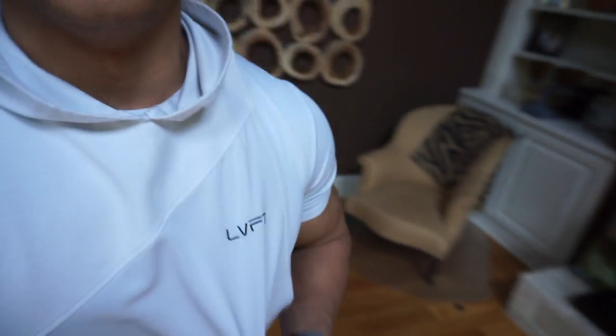Hoodie. We're wearing this instead. It's too hot outside for a hoodie. Plus, we're doing legs, so.